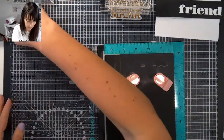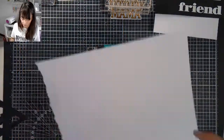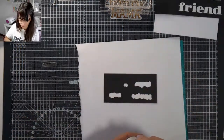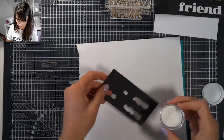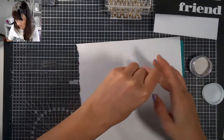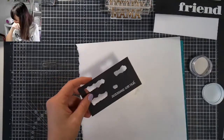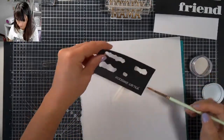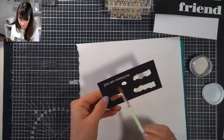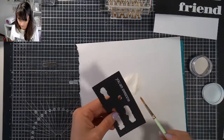There we go. And get that inked up. Grab our bit of scratch paper, our embossing powder, chuck that onto there. Excuse me, and then I'm going to grab a finer little brush just to get rid of any excess bits of white. Give that another little tap.